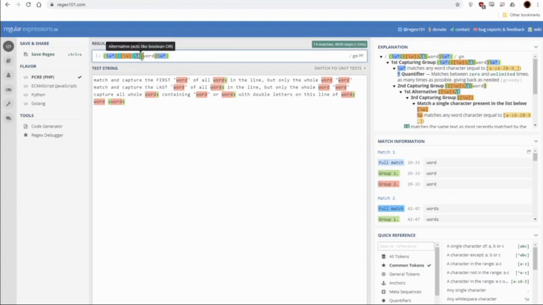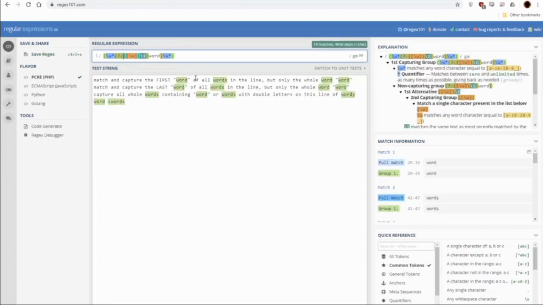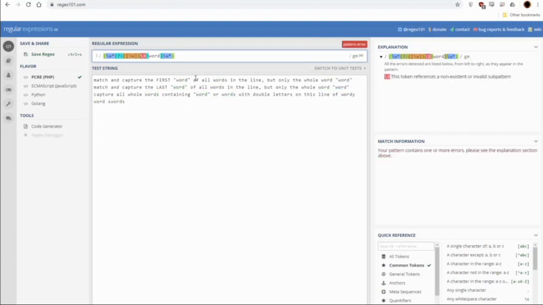So I've got the word there, right? Mm-hmm. And that's going into register 2 because it's within this second capture group. The third capture group is just \W, right? That's the word character that we specified. So if I turn this off, this is looking for the entire match of register 1, right?